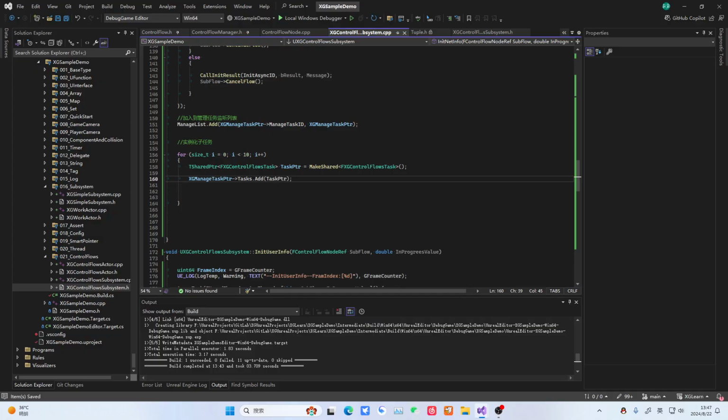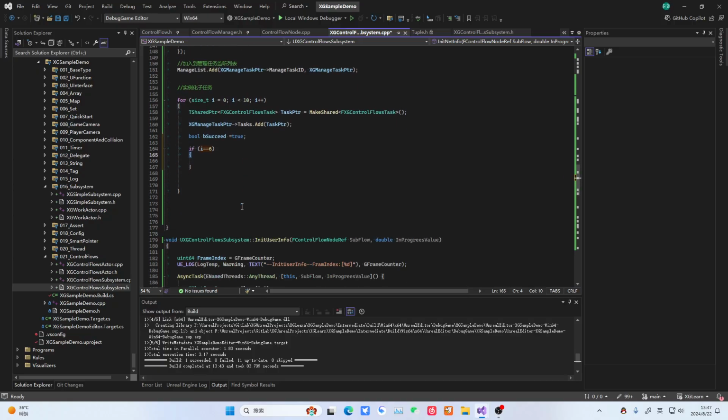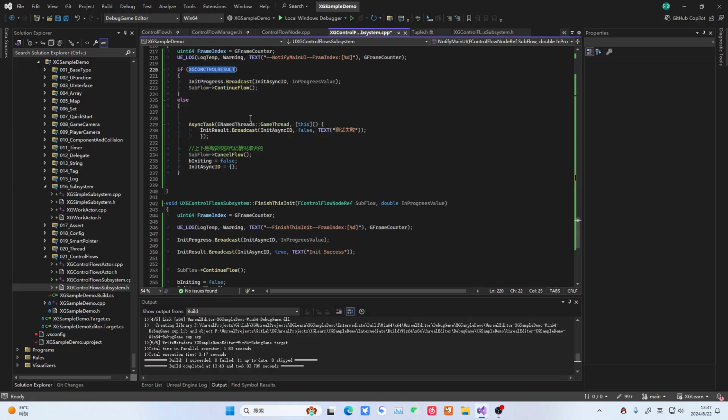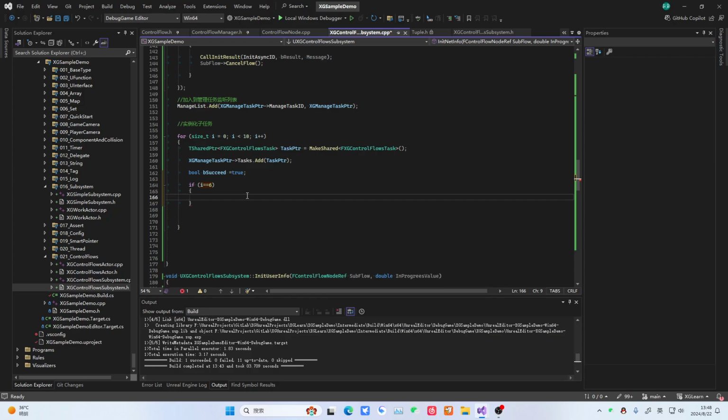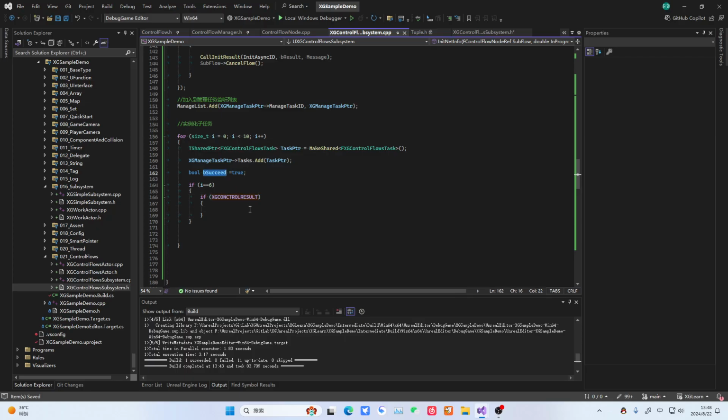Now we are going to write this subtask. We'll make this subtask a bit simpler. Let's first define the success of the subtask. Let's simulate first. We consider it to be successful. This one cannot be successful if this i equals 6. In the case where i equals 6, we have this one here, right? We can use this ret to control it right here. What is this ret? It defines our success or failure. Let's first make it success.